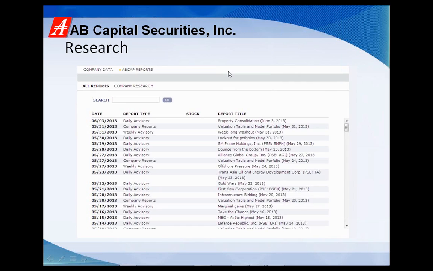But throughout the years, there's a reason why Jollibee is more expensive compared to URC, and that's because of the history of excellence and the track record of the company's management. So if I were to choose, I would have the two of them on my portfolio. Okay, you heard it here.